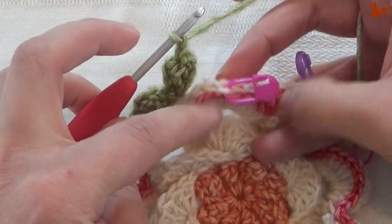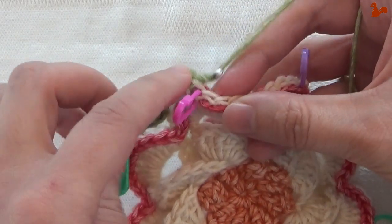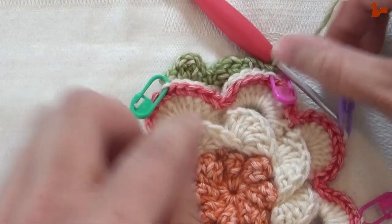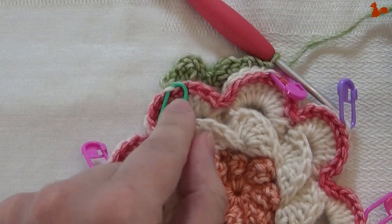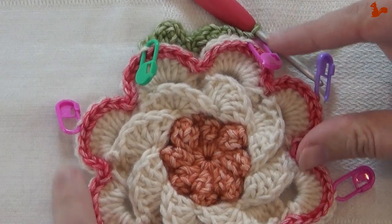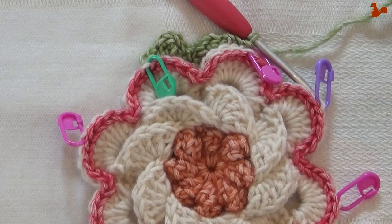You see here the marked stitch. Then in the back loop of that stitch, work a slip stitch. And this you're going to repeat all the way around, because this slip stitch here is exactly the same as that slip stitch there. So everything I've just done, I'm going to do this all the way around, and then close here with a slip stitch again in that first stitch. I'll show you the repeat once more.